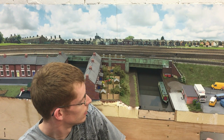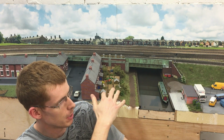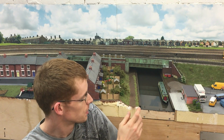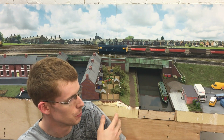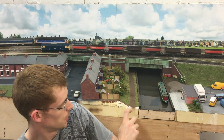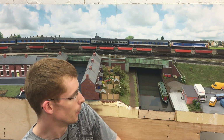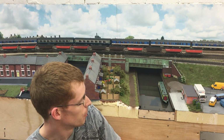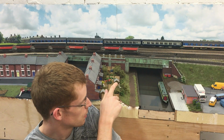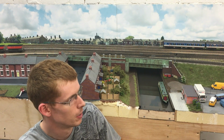Okay, so we're looking at the track height. Is it a pretty consistent height around the layout? The track height remains the same, it is dead level. Think of it as a second baseboard over this base layer. That's right. So it's 130mm high, and that's purely just to give me as much room as possible for doing what I want to do with the scenery. This scenery here is 50mm above the base layer, because I wanted a gentle embankment. But should the need arise, I can drop down another 50mm and get a real nice deep gully or cutting or whatever I want to create. So track is 130mm above the baseboard height, a baseboard on top of the baseboard for the track.